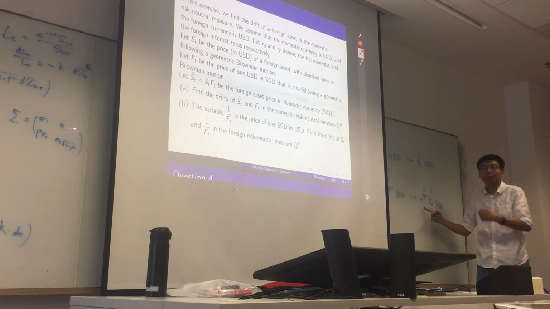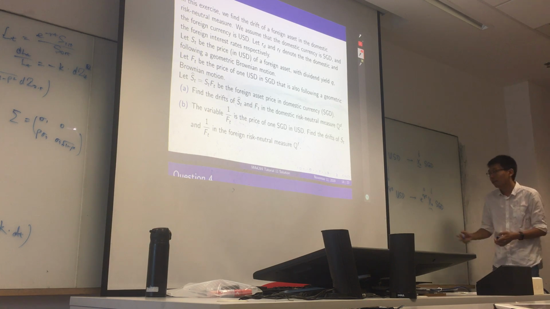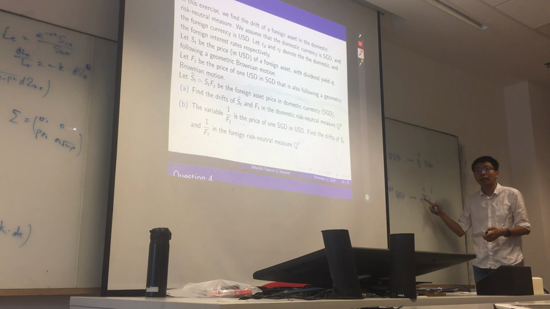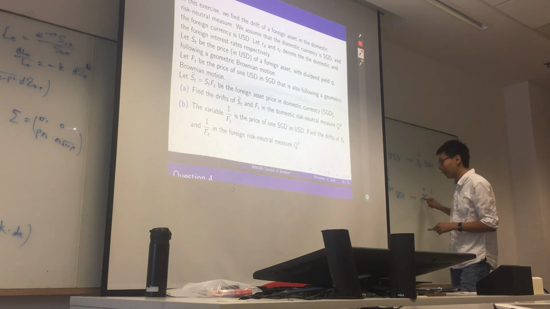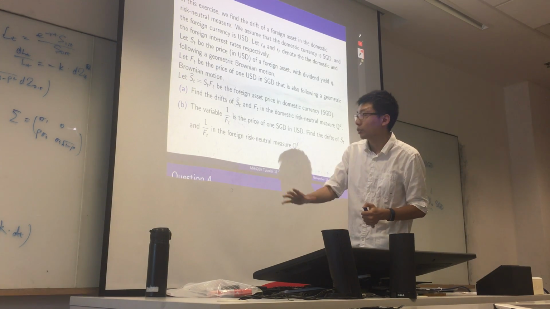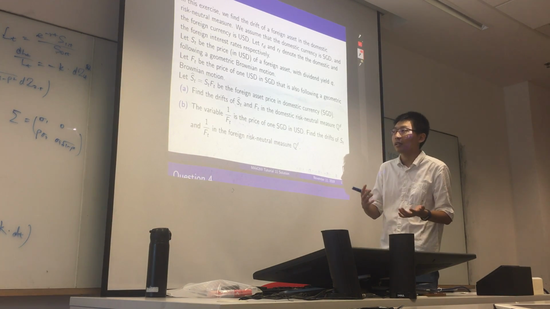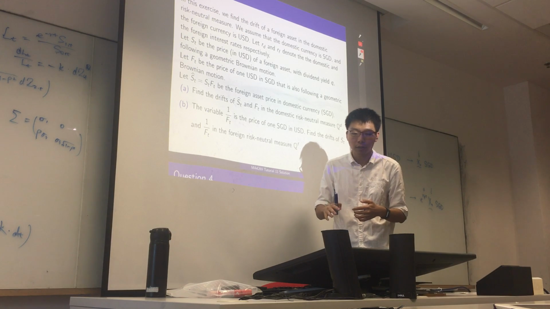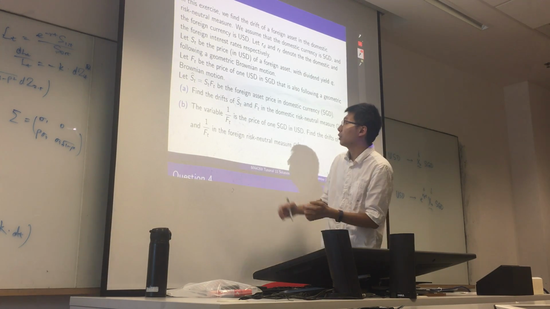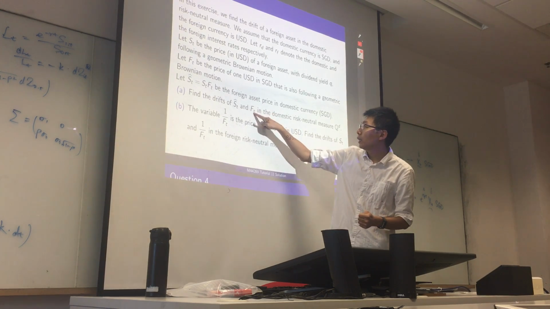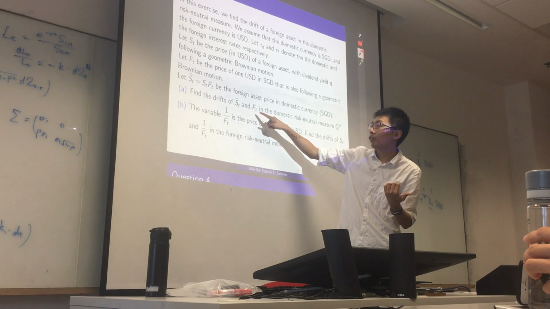That's because it is equivalent to this stock paying me dividend at the dividend yield RF. Ideally, it's just the dividend. The foreign interest rate can be regarded as the dividend yield if you look at the foreign currency as a stock. To apply this idea, FT is just the value of US dollar, the foreign exchange rate.